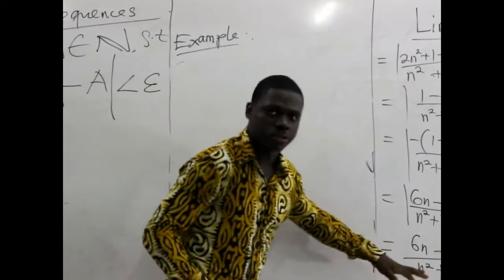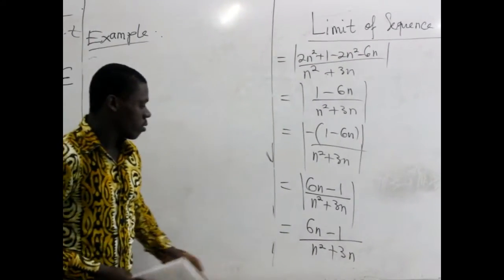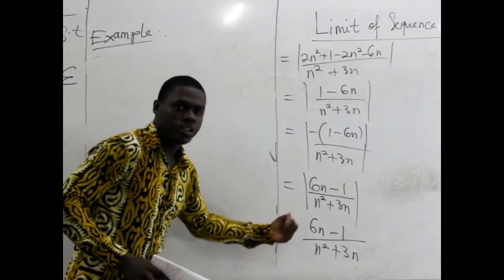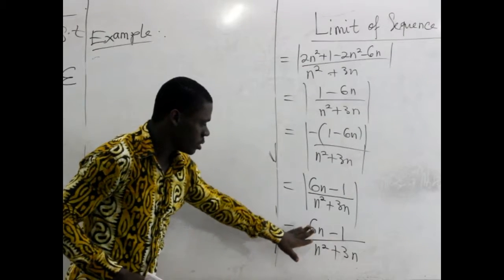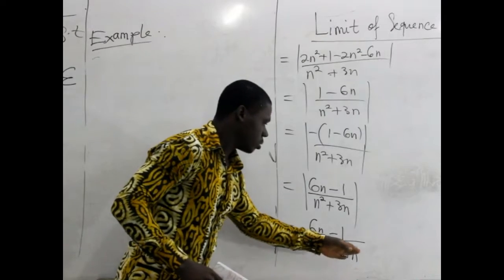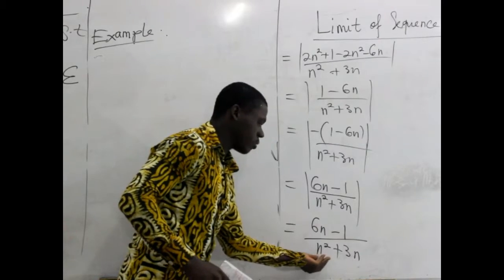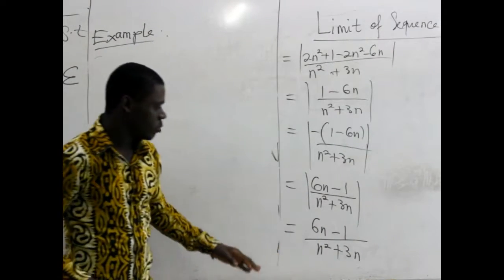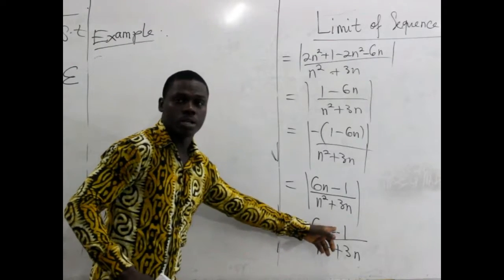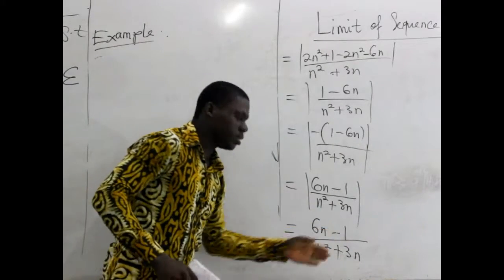This is a fraction. One is the numerator and the other the denominator. Now, if we have something of this nature and we want to bring in the inequality, it means that you say that what is here should be less than what we write next. If that is the case, it means that what you are going to write next is greater than what is here already. So, with fractions, when we are able to reduce the denominator and increase the numerator, then the fraction you are going to get after that will be what? Greater than the initial one.